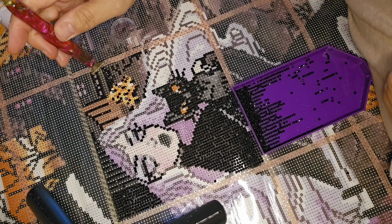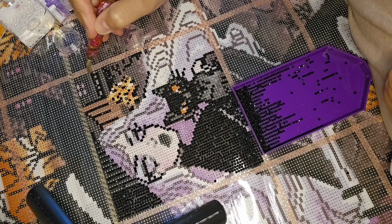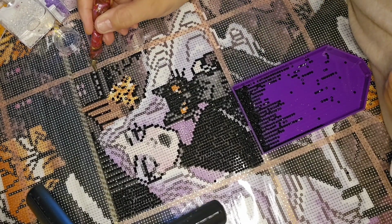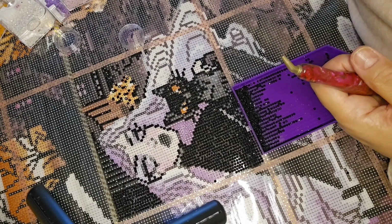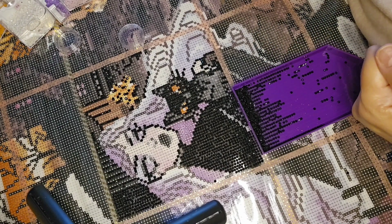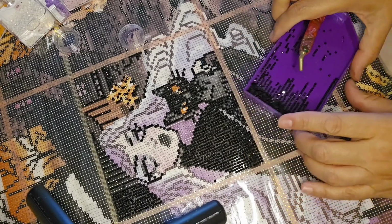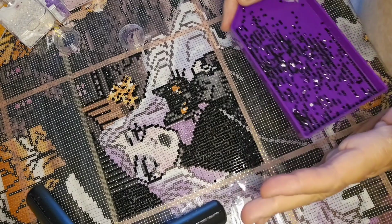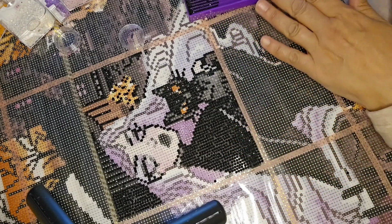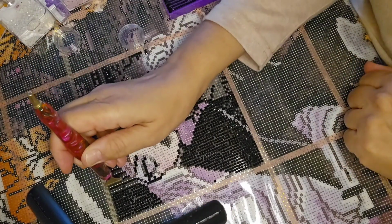Boom and boom. Okay. I have these tweezers open and they're so, oh, that's not near me. Here we go. Okay, let's do these rows, and then I'm going to call it, and I'll give you an up close look at this beauty, and then I'm going to post this over at Insta.